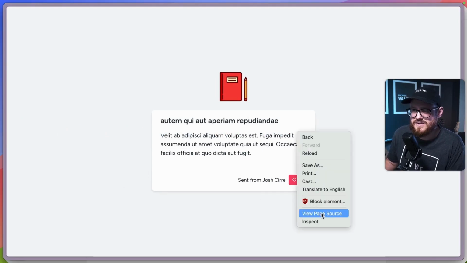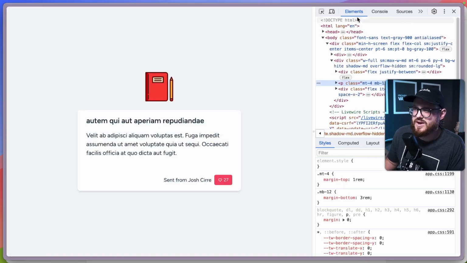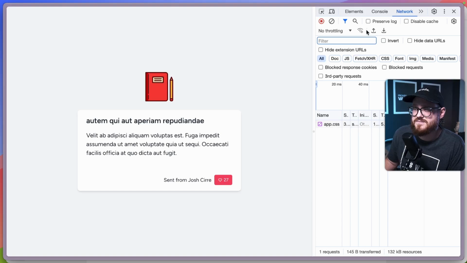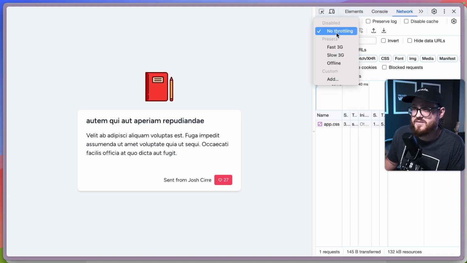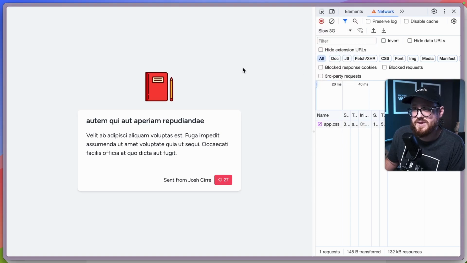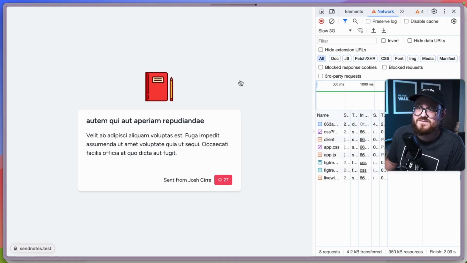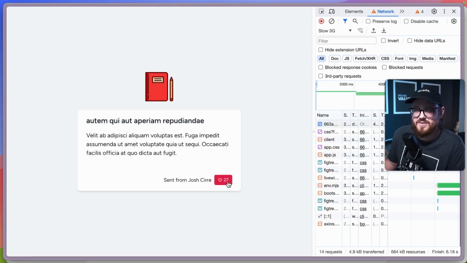There we go. And you could see here that the spinner is working if we were to throttle this, for example. Let's refresh the page. Okay, now we're throttling.